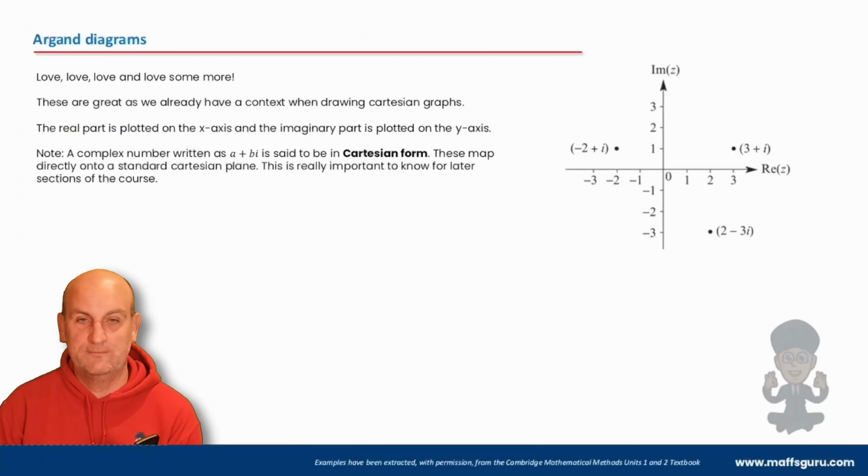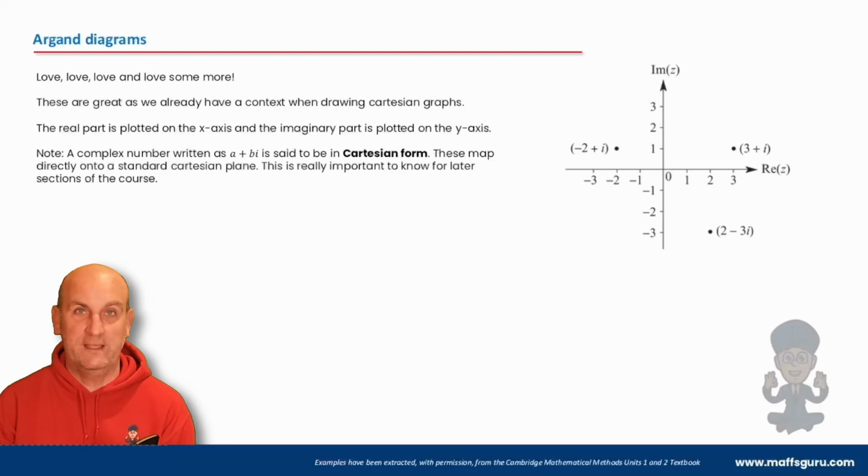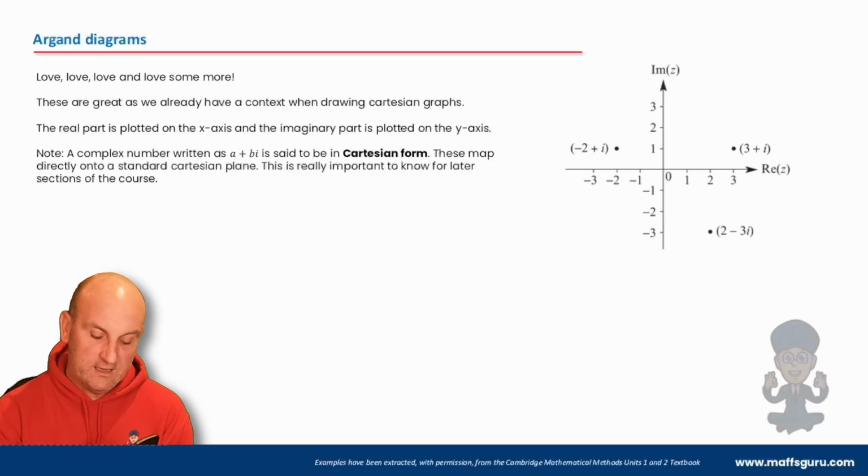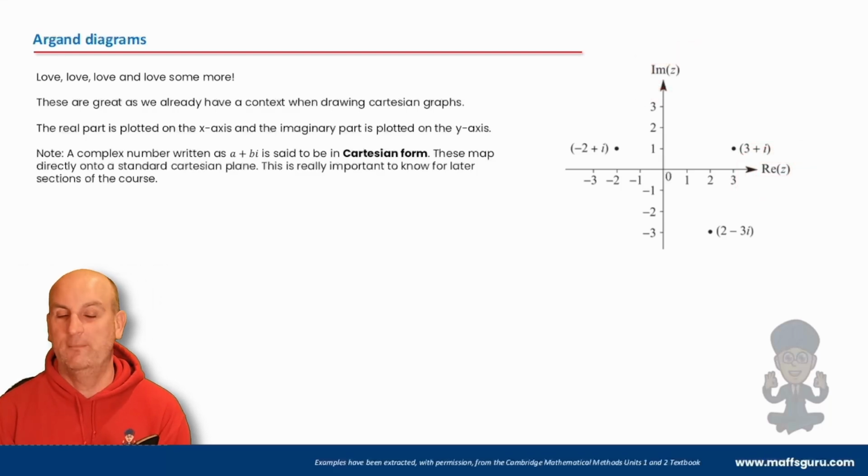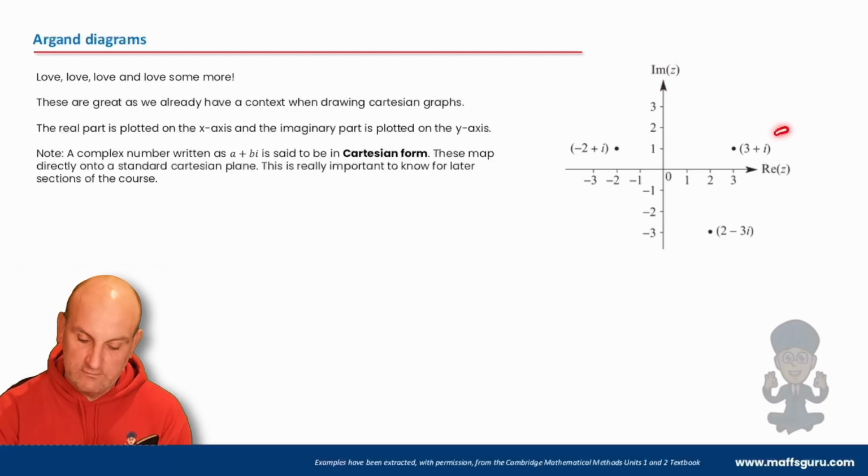Now, Argand diagrams are basically a way of visualizing geometrically what a complex number is. And the great thing about an Argand diagram is you've really met it in terms of Cartesian planes. Except here, on the x-axis, we plot our real component. Here on the y-axis, we do our imaginary. So if we look at the idea here of 3 plus i, my real is 3, so that's 3 across. My imaginary is plus 1, 1 up, and there we go, that's my dot.